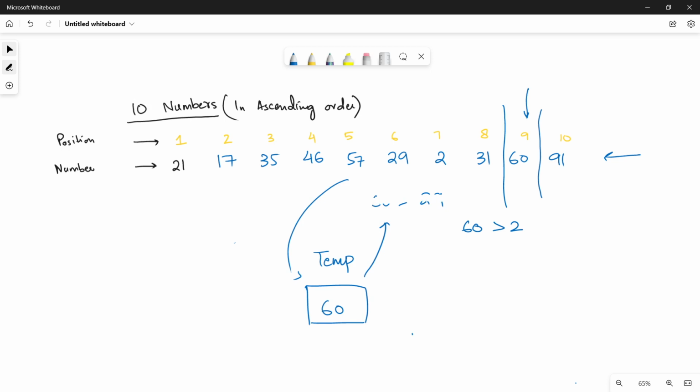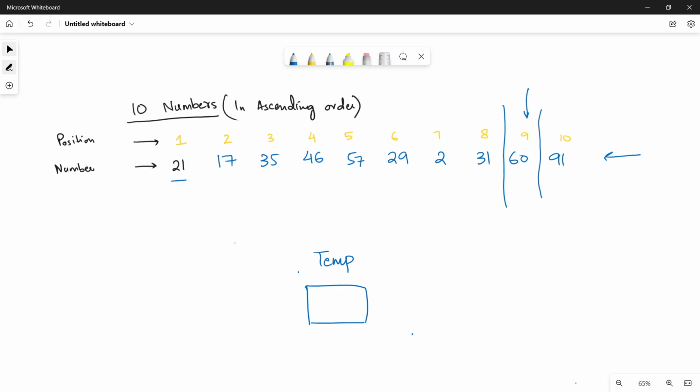Now, again, since the 9th and the 10th terms are at their right positions, but all the other terms need more swapping, this time the for loop will run from 1 till 8. So we have to check from the first term till the 8th term whether any swapping is required or not.